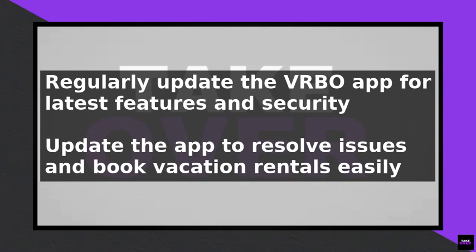It is a good practice to regularly update the Vrbo app to ensure you have access to the latest features and security patches. Updating the app can also help resolve any issues you may be experiencing with the app. By following these steps, you can easily update the Vrbo app and start using it to find and book your next vacation rental.